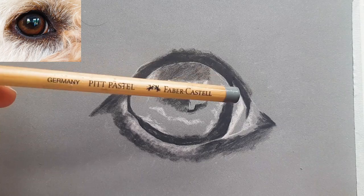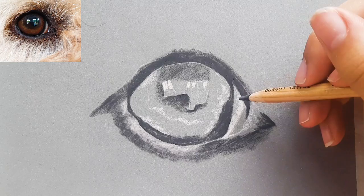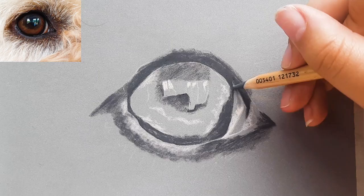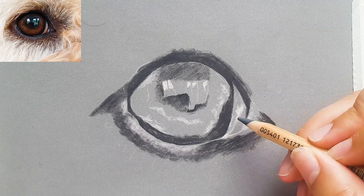It's just the dark grey colour. It's a cold grey. Or is it a warm grey? No, it's cold grey. And we're going to focus on the small white of the eye. As it says in the name, white of the eye, people assume that it is just white. However, I find that this is the part where there are a lot of colours in this part of the eye.